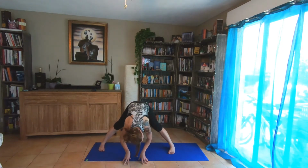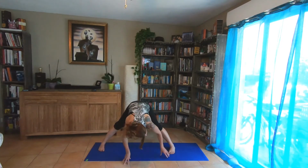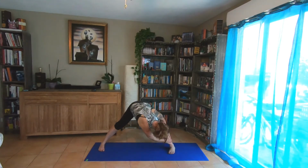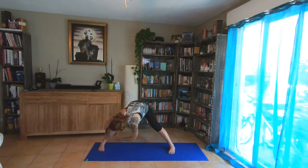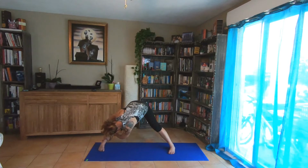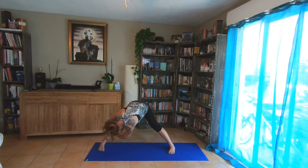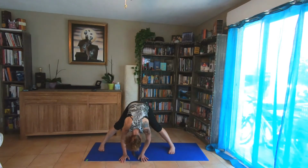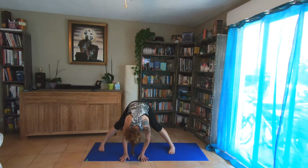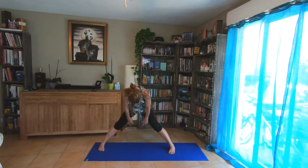Bring the weight into the front of your feet, and if it feels good to you, you can walk your hands to one ankle, just a little stretch, and then to the other ankle. Return to center. On an inhale, rolling up. Hands coming to prayer. And we're going to go off to the right.